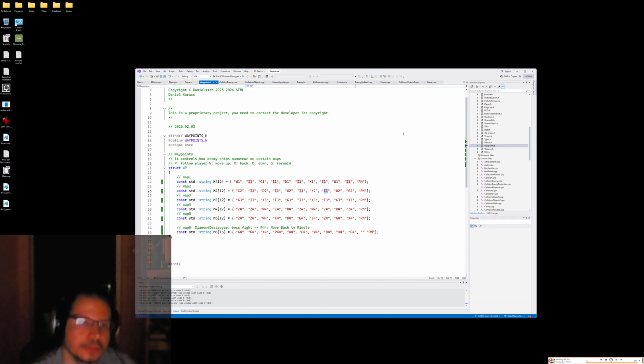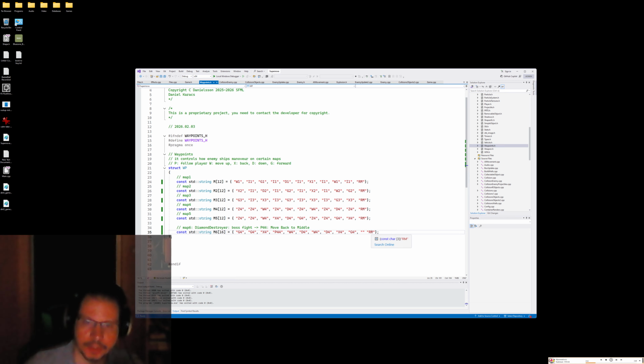They are in these string arrays, and I'm going through these arrays using an m index integer value. So if I change this m integer value, I can change the enemy's behavior based on these strings.